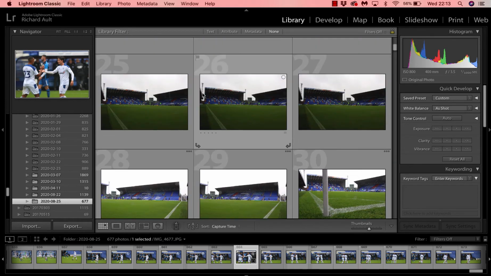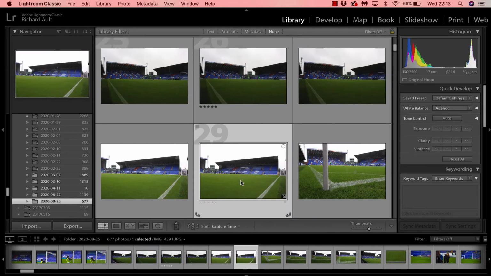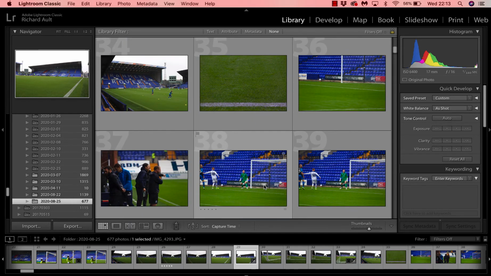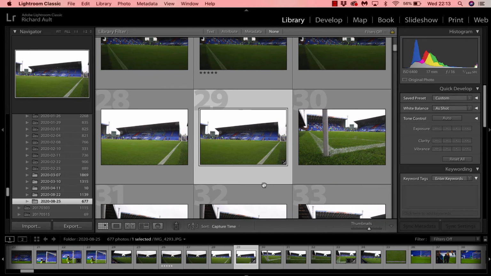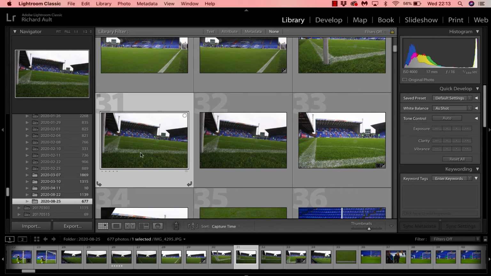And what you can do here is, well, several things actually. You can use these dots at the bottom here to give them a star rating. So you see as you click on it, they will change. You can highlight multiple if you want as well, so you can do similar edits to multiple photos at one time. Or what I tend to do, you know yourself when you've taken a good photo in what parts of the game or whatever sporting event you photograph, and you'll know roughly what the sequence was. You just know where to find those photos. So I'm just going to pick photo number 31 here. You can see the little thumbnail.